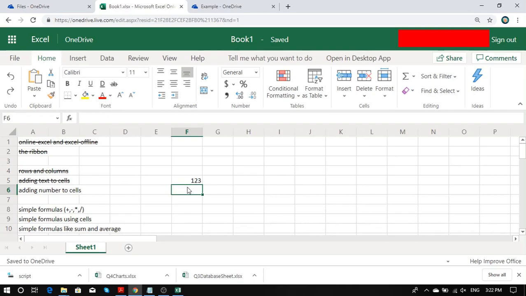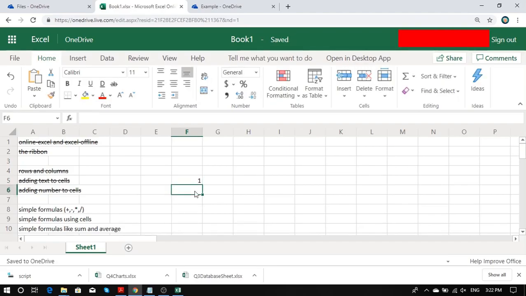If you combine text with numbers, the content automatically becomes text. We can also add a number as text by adding the apostrophe in front of the number. For example, this counts as the text 1, 2, 3, and if I tried to add or multiply this, it would count as text and not as a number, and so it would give an error message.